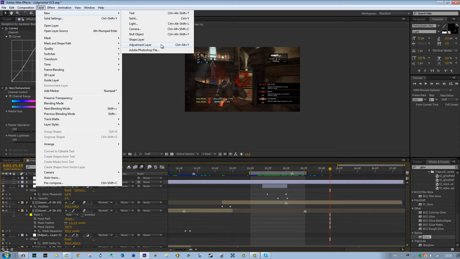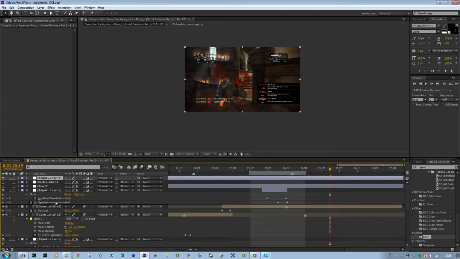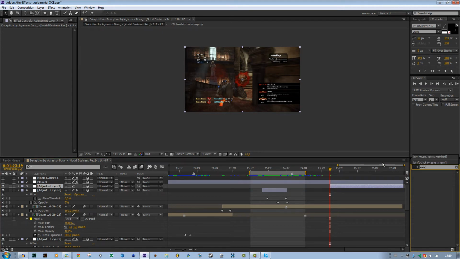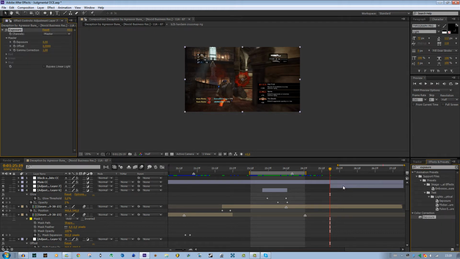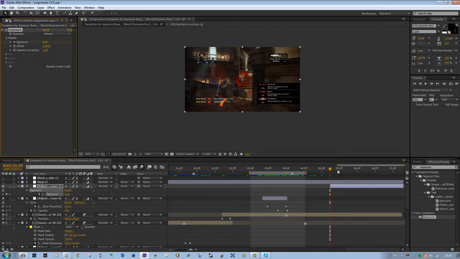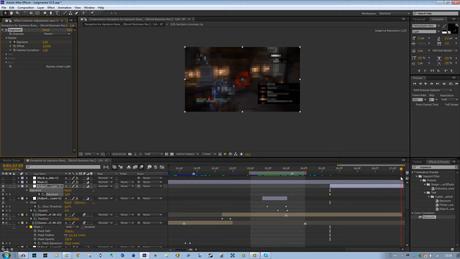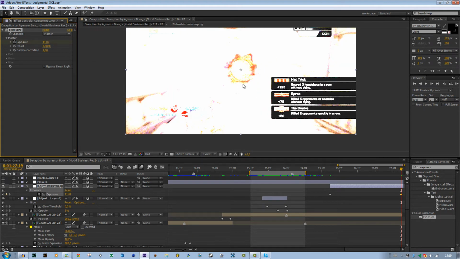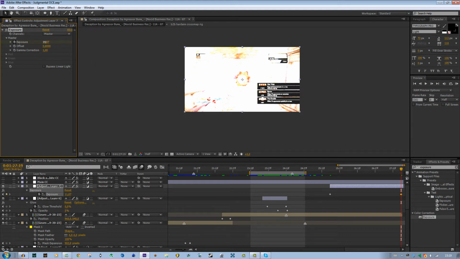is I created an adjustment layer, put it back down over here, clip it, then go to exposure, put it on the adjustment layer, set the keyframe first at 0, and then a little bit to the end, go to a lot, like this. But as you can see, the exposure only really affects the highlights, and there's still something going on. If you really want it all white, you need to put it all the way up and still something is on the screen.